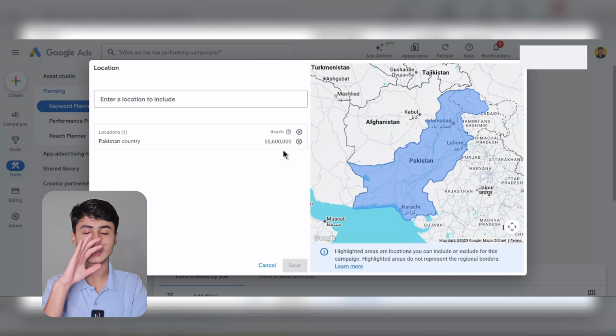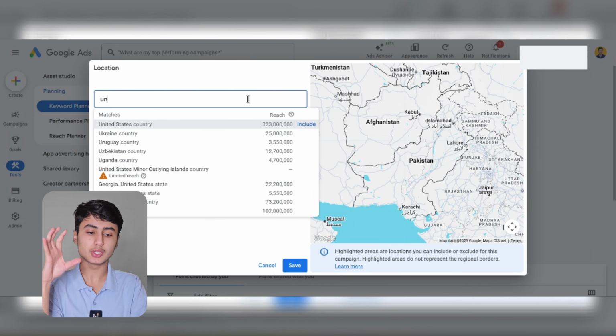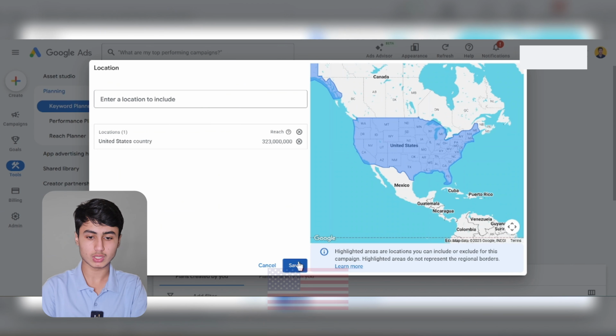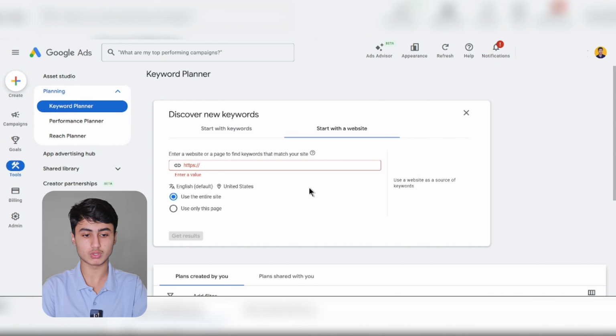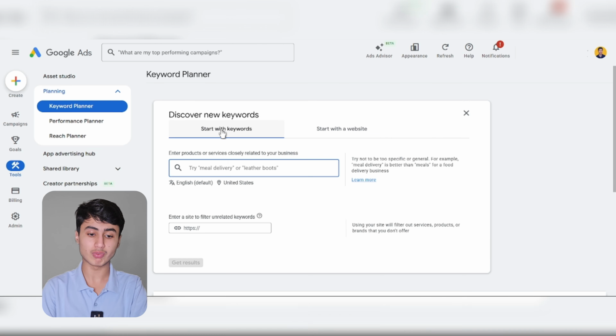They are targeting the majority of Asia, Europe, GCC, all that, but you want to target a specific location like USA. Then what you will do is come here, press the cross on whatever location you have, and then just enter United States. What this will do is filter out the rest of the searches where this website is appearing, and it will only show for the location which you have put in. So this is also a very easy way to find keywords if you are at the very beginning stage.